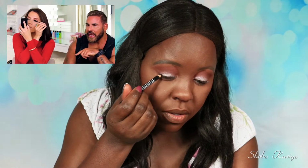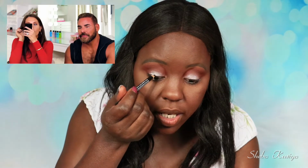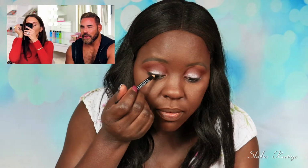She's just focusing close to the lash line. Now moving on to the lips, I'm using this one here from Essence, and it is called 06 Ryu.